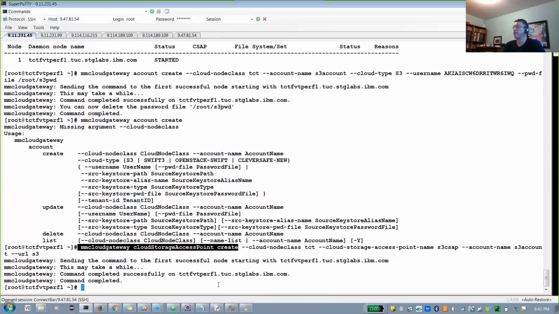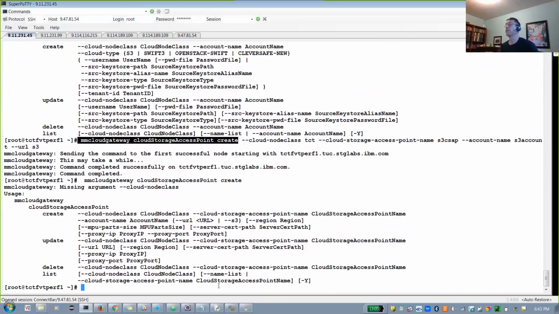Let me also add that while for some storage types you may want multiple access points, because Amazon has its own load balancer, all the availability is going to be there through that cloud storage access point. You don't need to create multiple cloud storage access points. For S3, there's no point in doing that, typically, because they do load balancing and failover internally. So, anyway, just a single cloud storage access point.